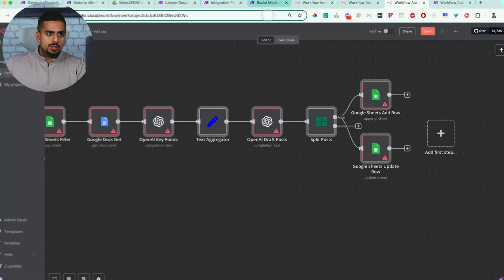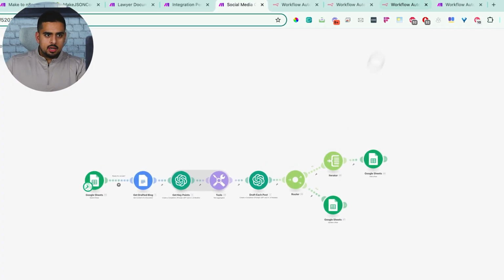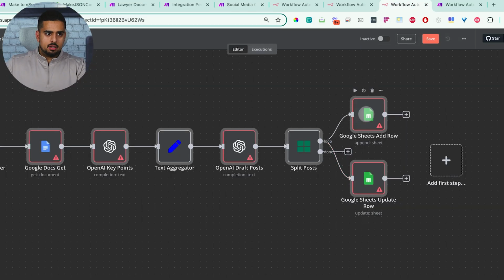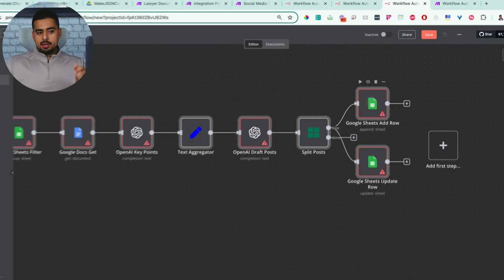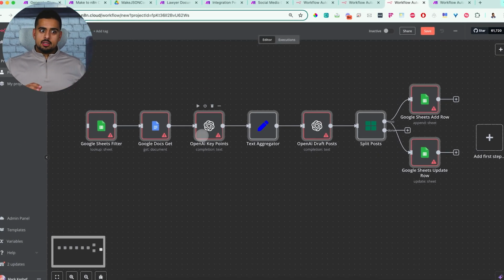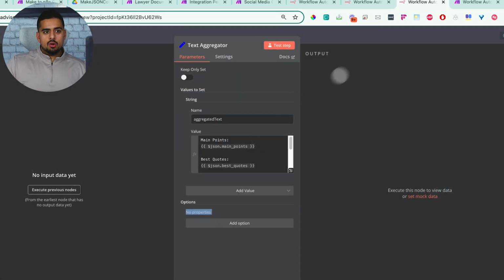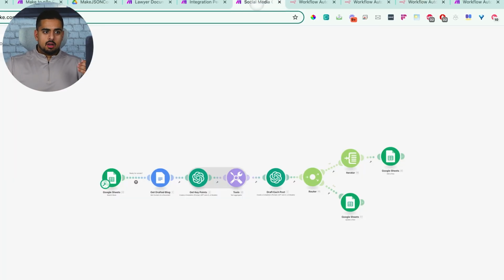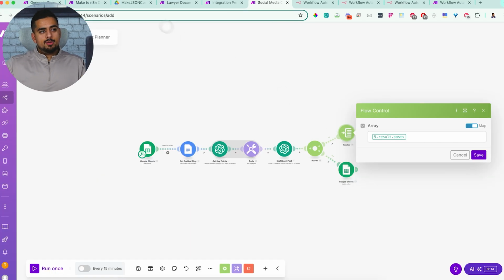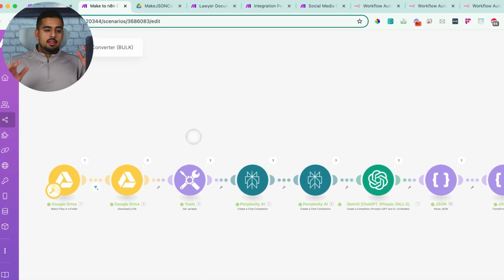One thing I noticed is we didn't inherit this iterator step for this Google file. So this is one thing we might want to add, but in general, it's a solid head start on being able to do that migration. And again, we did some learning to know, hey, you know what? In here, a text aggregator looks like this node versus what we're used to in make.com, which looks very similar to this one here. So with that being said, if we go back to our original automation, this worked for, I'd say 90% of the automations I gave to it.